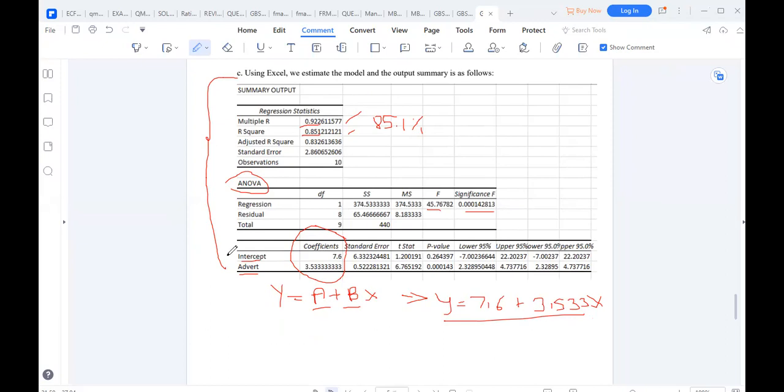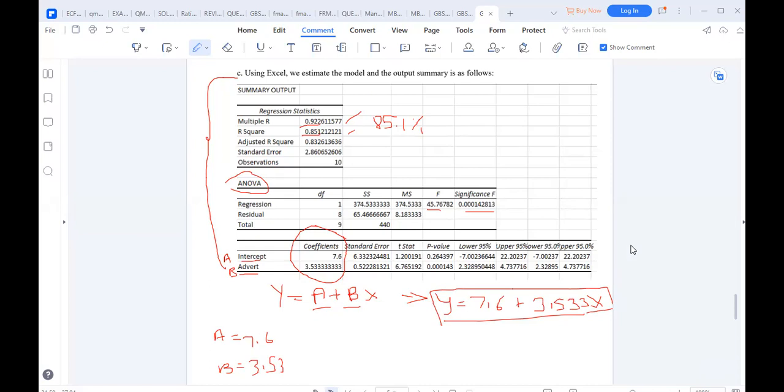So the y-intercept is called your A. Then the variable here is called your B, in short. So what is our A? From this diagram, our A is what? 7.6. Correct. What is your B? 3.53. Excellent. Then you just fuse them in here. Where there is A, 7.6. Where there is B, 3.53. So this is our regression equation. Are we clear at that point?